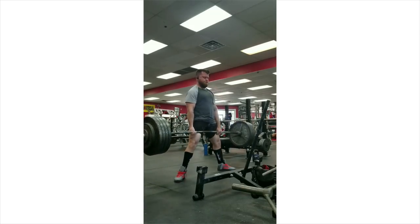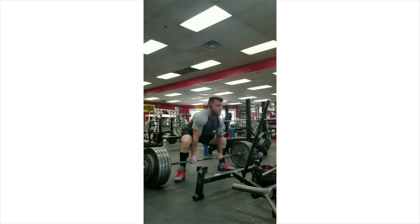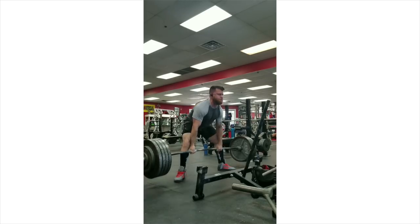Back to my man on the conventional. Just get a little more tension in the hamstrings, hips pushed back. Try to move knees and hips at the same time.